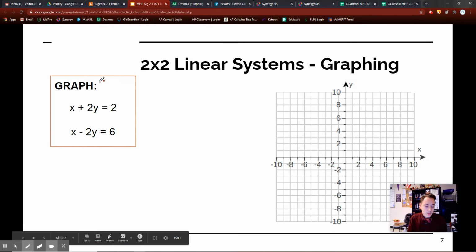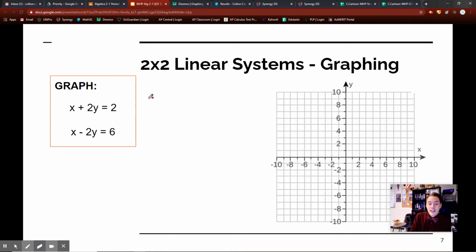Well, first of all, I need it in y equals mx plus b form. That's the easiest way to graph it. Now, I could graph the intercepts here. That is definitely available to me. I could definitely graph the intercepts. And I could, but if I want to know where these intersect, that's where I probably should be using y equals mx plus b. So what do I mean by intersect? Well, that's the solution. So first of all, let's solve this one and put it in y equals mx plus b, and then we'll see what the solution really means.